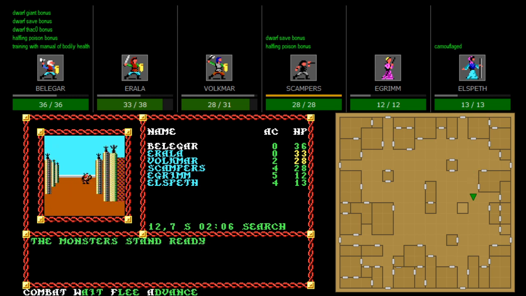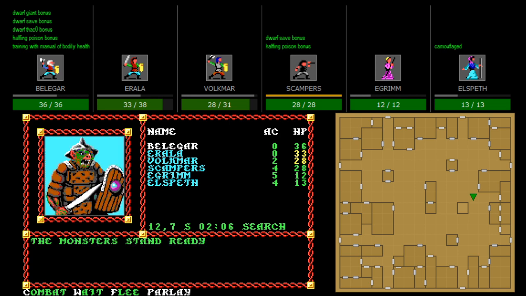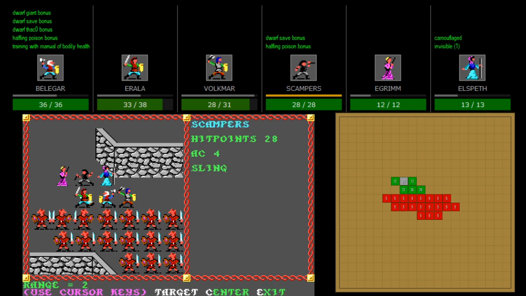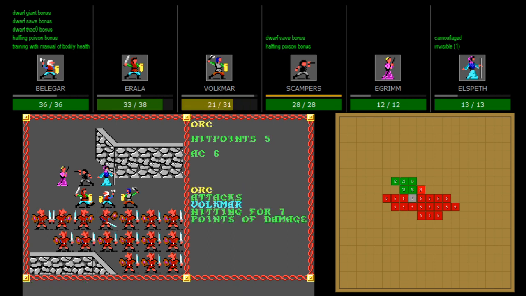Spot a group of orcs. The monsters stand ready. Advance. Monsters prepare. Advance. Monsters stand ready. Combat. 19 orcs rush to attack. I mean, they're evil creatures, even though we were the ones to aggress. Aim.